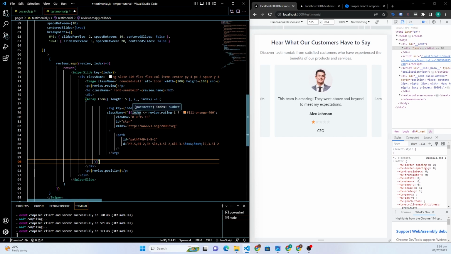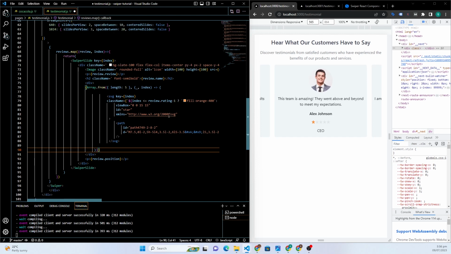So we're saying if the index is less than or equal to the review.rating minus 1, the reason we are subtracting 1 is because JavaScript starts with index 0, so we want it to match the indexing. So that's the reason why.